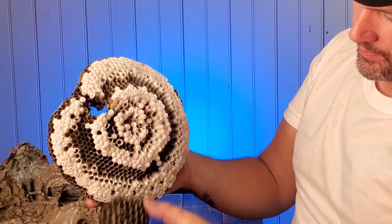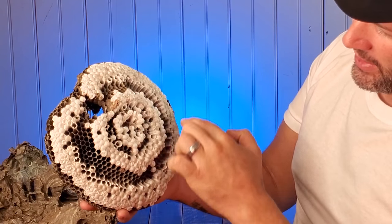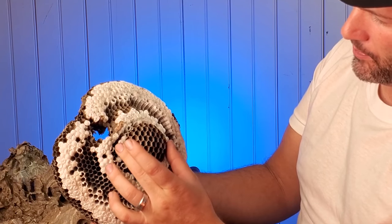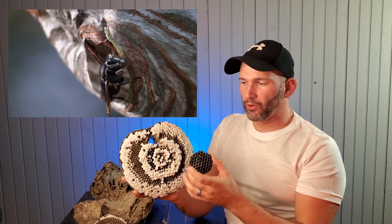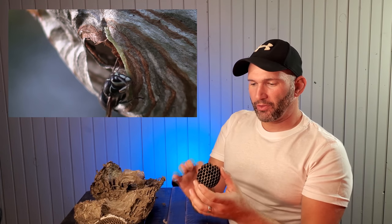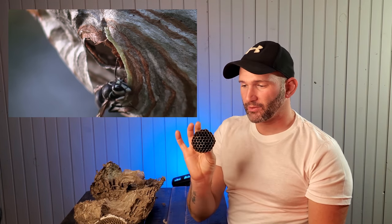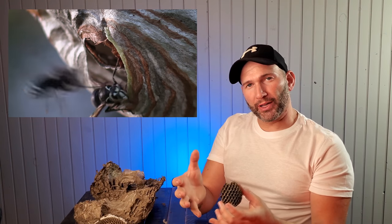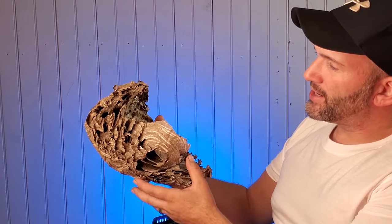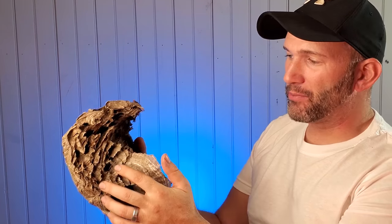Now this has come off. So they would start building this first, then they would start adding this comb, and you can see this is queen comb. So they'd be building the layers of the envelope on the outside of this as they build the comb structure. So even though the comb started out about this size and they built the envelope around it, as the comb needed to be bigger, they would actually start chewing down these inside layers of envelope. So you can see all these little structures in here. They would start chewing that out and regurgitating that into making the comb.